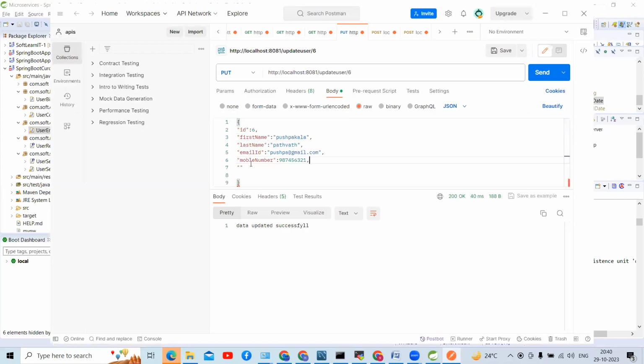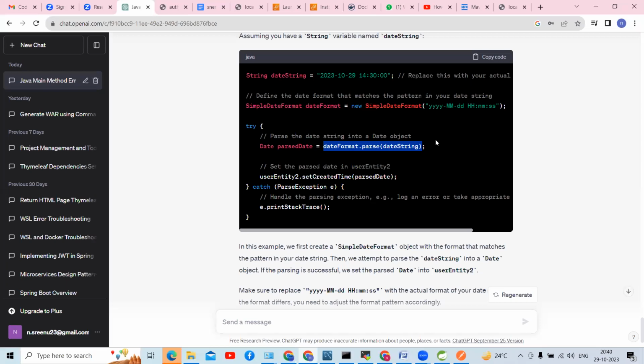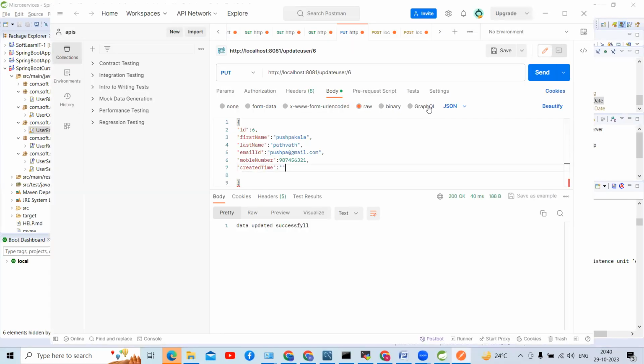I am able to pass here. This format: year, month.